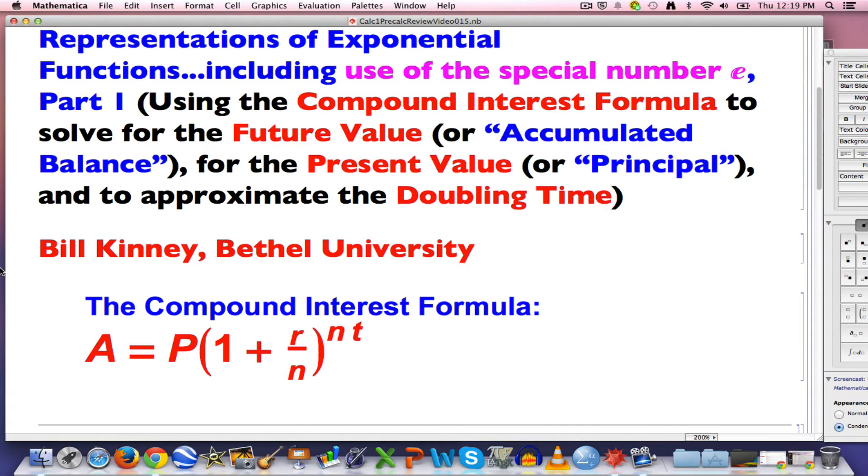Here is the compound interest formula in all its glory. I'm not going to bother deriving this formula ever here in this series. I'm assuming you've probably seen it before, and hopefully you've seen its derivation before. It does make good logical sense if you do some examples. P represents the principal, present value, the initial deposit, what you put in the account right away. T is the amount of time you leave it there, typically in years. If T is measured in years, then R is going to be an annual interest rate, but it's going to be compounded a certain number of times per year. N is the number of compounding periods per year if T is in years.